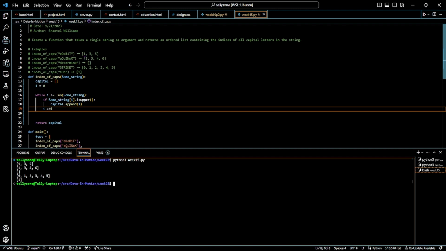Okay, guys, I got it working. What I did was I had the incrementation of I in the wrong spot, so I had to just indent it back a little bit, and that solved the issue. But other than that, everything is working correctly. One thing I want to do is figure out how to do this in a list comprehension to make it look a little bit cleaner.